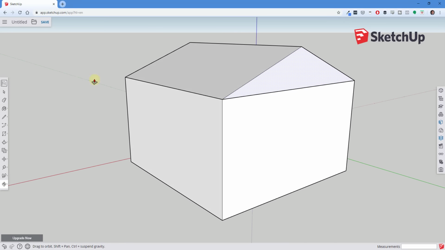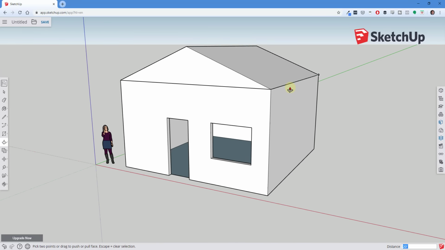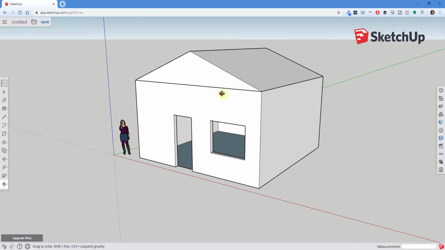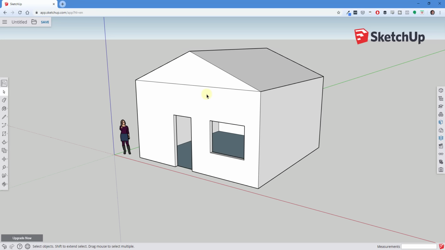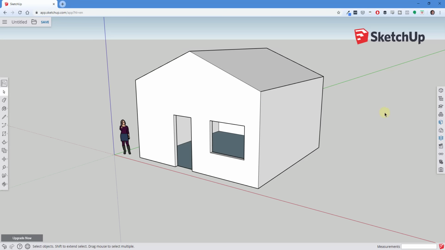So you can see how this is now push-pulled all the way back here, and it's level with the back side of this building. One thing you can do, and I don't want to get too far into this right now, is hide this edge, or double click in here, right click and hide this edge if you want this to look smooth. There's also another workaround with layers that we'll talk about in a more advanced video, but we're not going to worry about it too much right now.